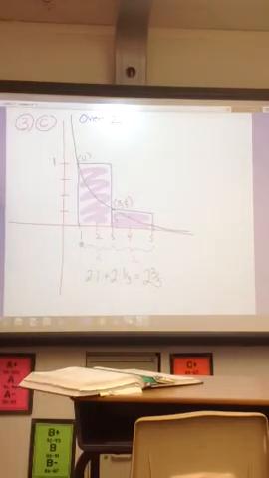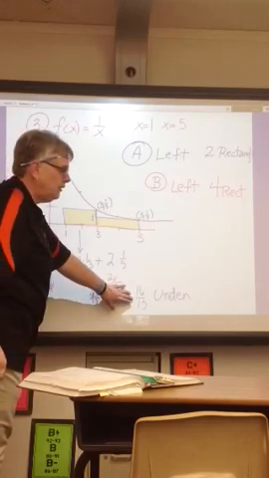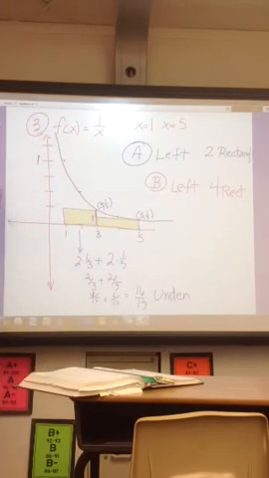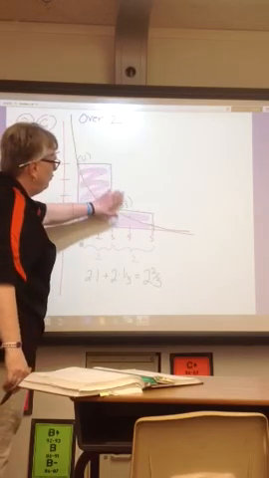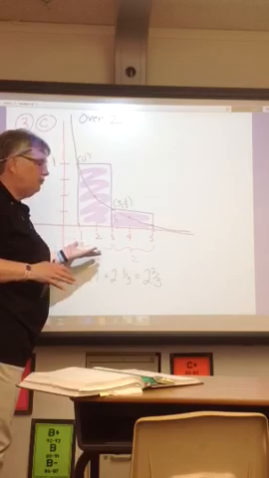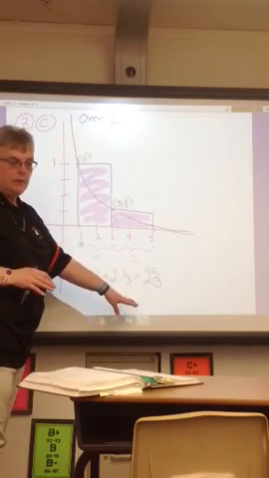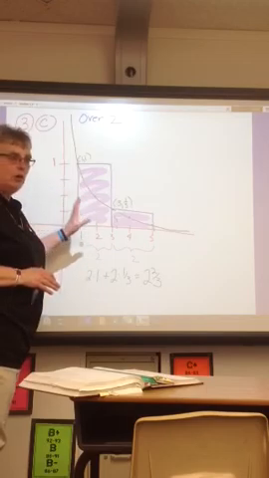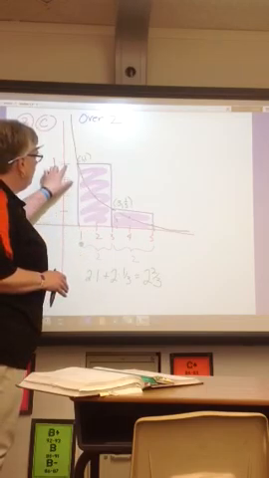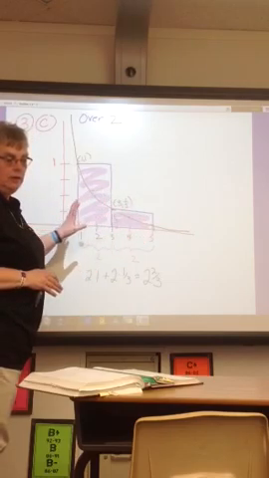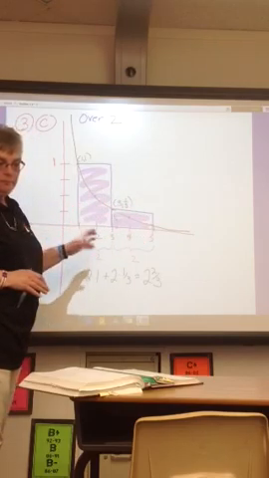Now, if you look at the other one, 16/15 was under because we had a lot of white space not included. Here we have over, so the actual area under the curve is somewhere between 16/15 and 2 2/3. What you're going to do for the homework for each one of these, I just want you to draw them on your paper, make sure you have a scale. I need to see your rectangles for each one of them that you do.